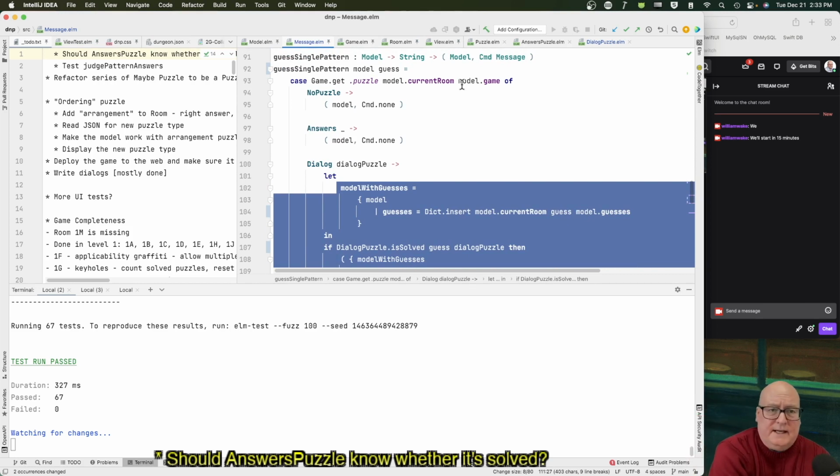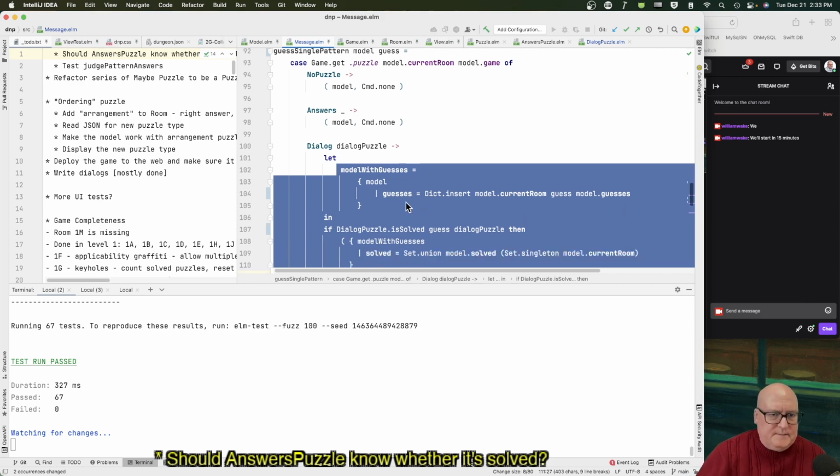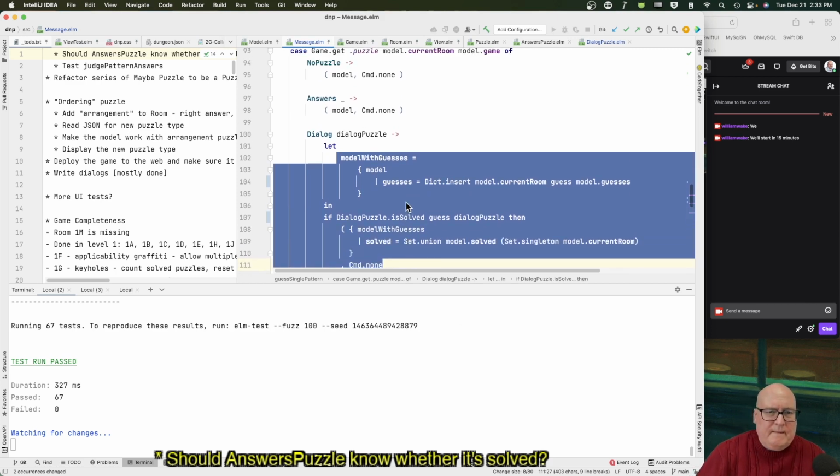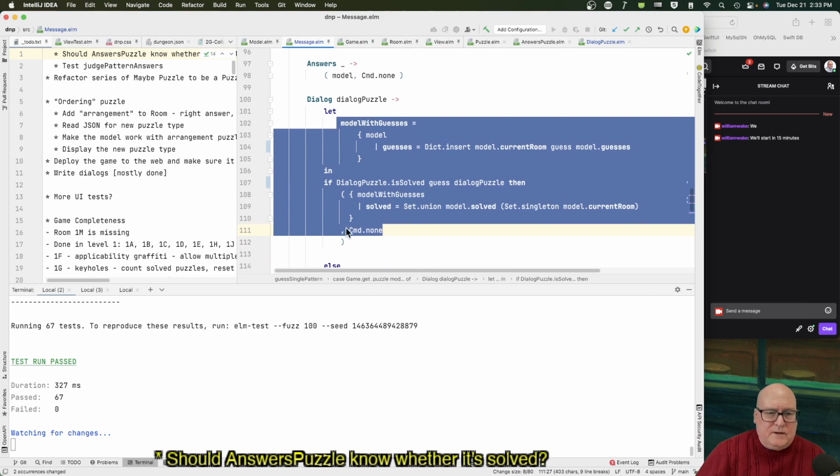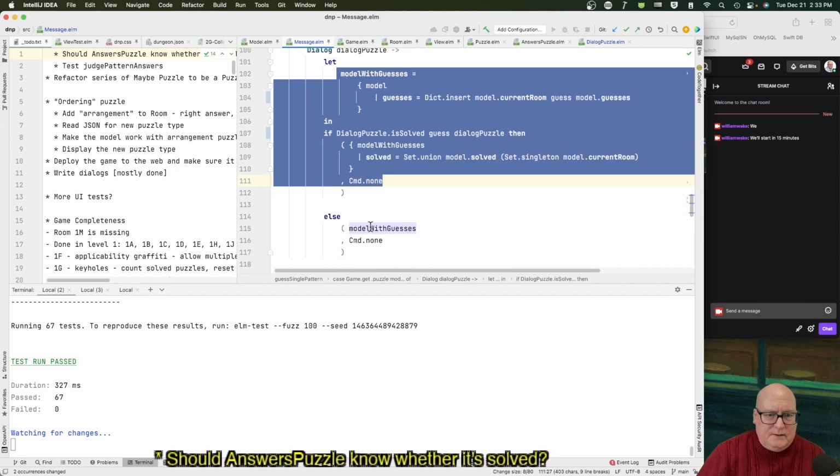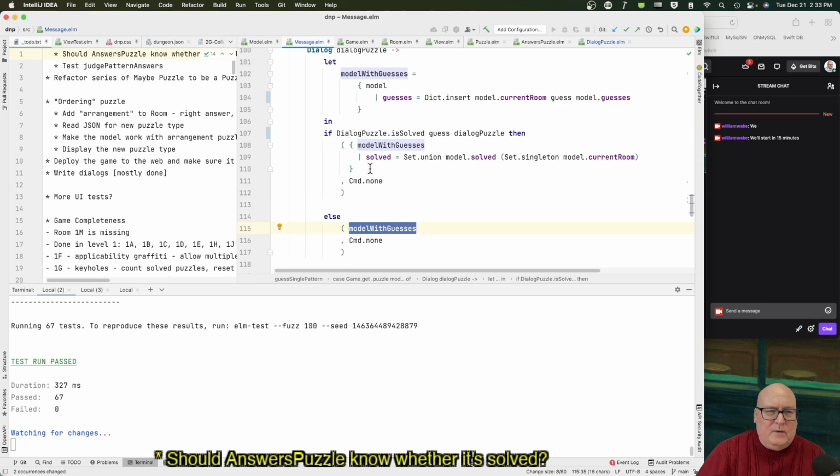It's almost like guess, update the guess, update single guess. And the result should be a new model. Okay. Now, why do we have to go through this?